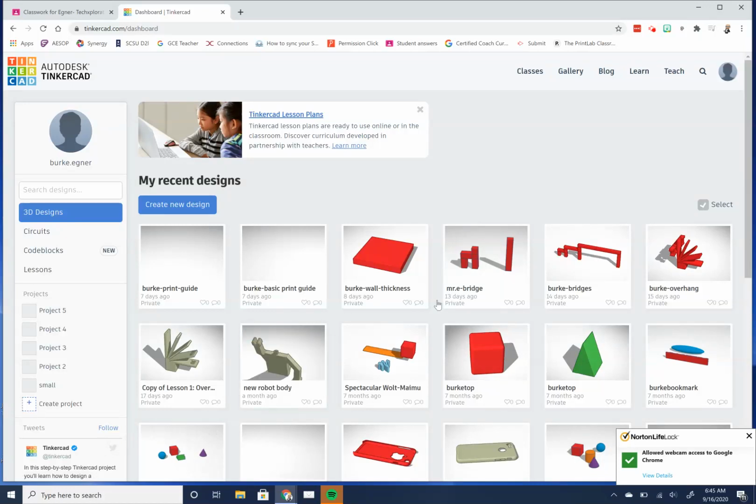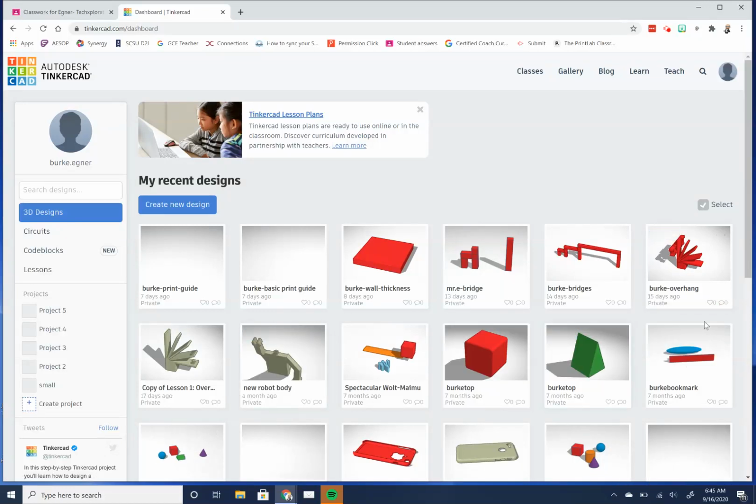Okay, so for this video, you're going to create your top. I'm going to show you how I made mine. Your limitations, your constraints, are going to be in the Google Classroom assignments. You want to make sure that you're not exceeding the maximum size of your top. Outside of that, you can make your top however you want to.